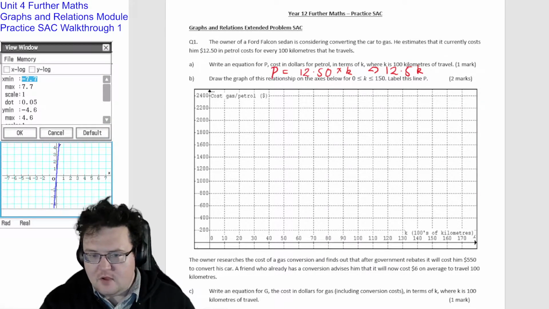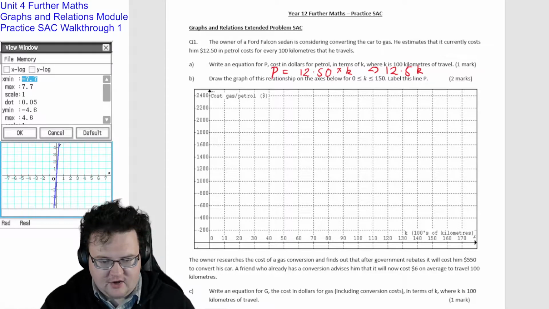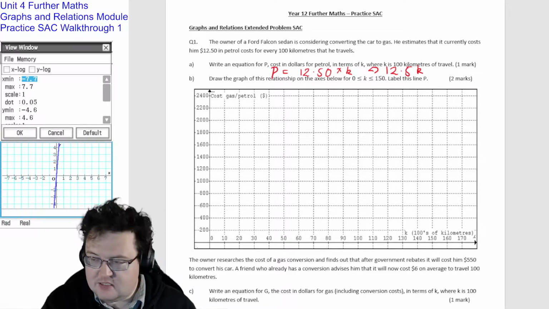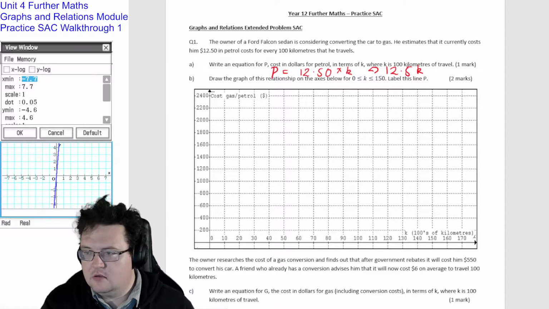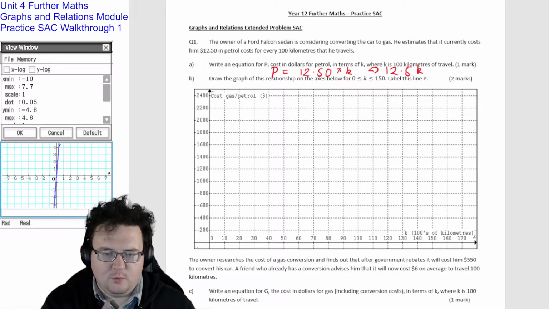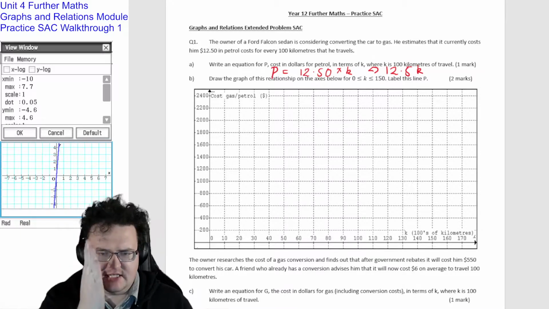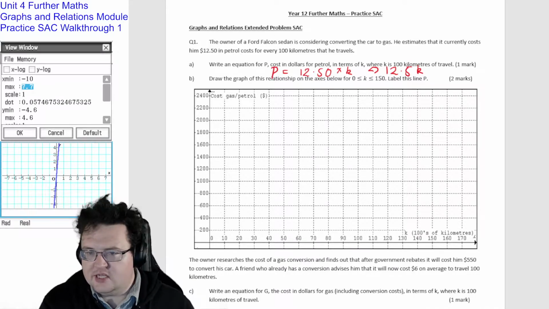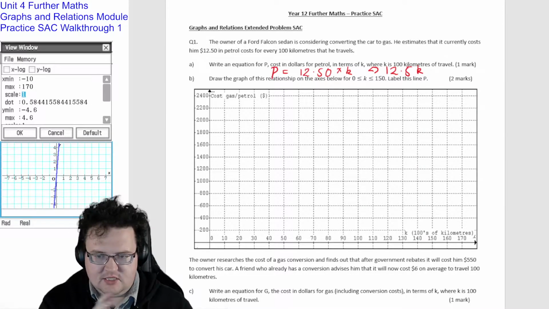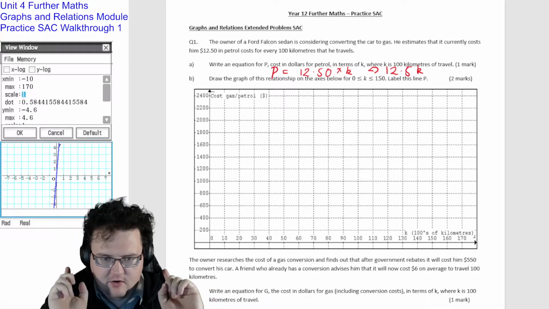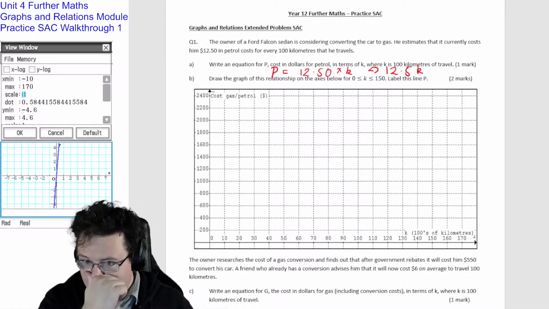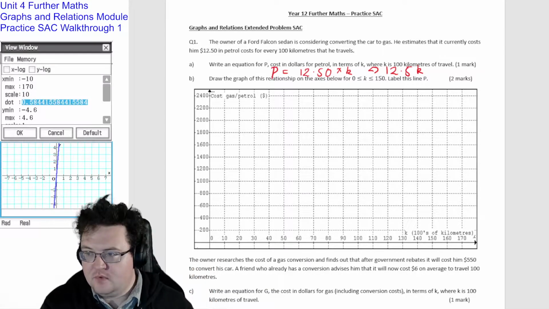Along our x-axis, it's in blocks of 10. So on our CAS, I'm going to say our x minimum is going to be minus 10. We don't want it to be exactly 0 because then it's hard to see the markings. The maximum is going to be 170 because, again, we want it to show the sort of range that our actual graph has. And the scale is going to be 10.